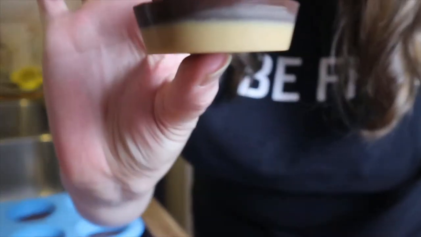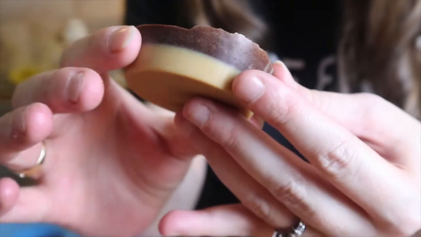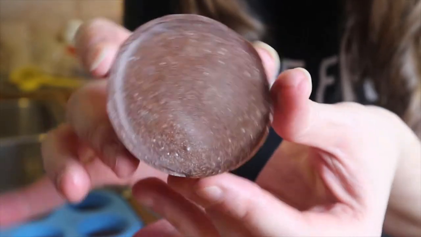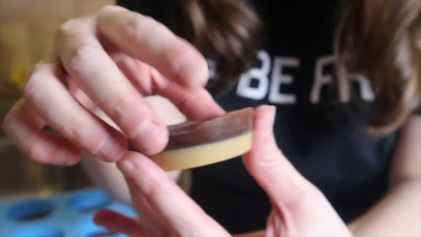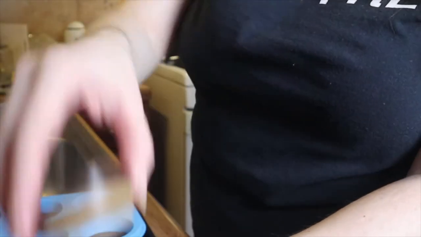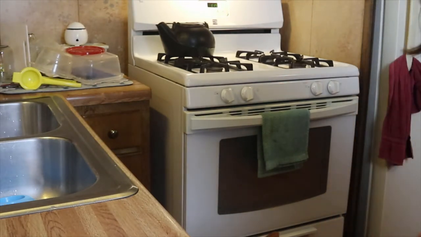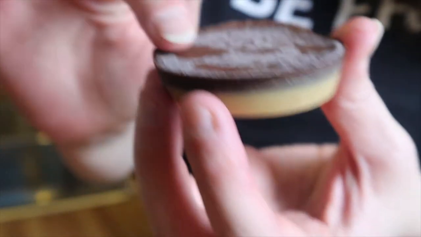Okay you guys, this is what they look like. This is how big they are - they're a regular size Reese's cup size, but they're two layers with the peanut butter and the chocolate with the cacao nibs in there. They're really, really good and they come out of the little molds very easily. That's why I love using these little molds. Plus it's easy cleanup - you just run some hot water over those with a little soapy water and they clean up really well. So yeah you guys, that is what they look like. It's just a little cold on the top.